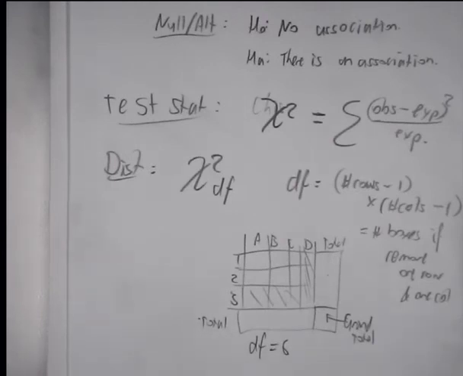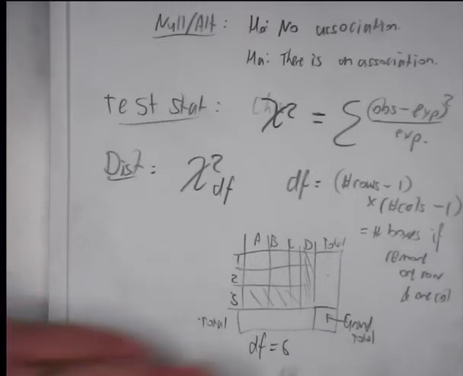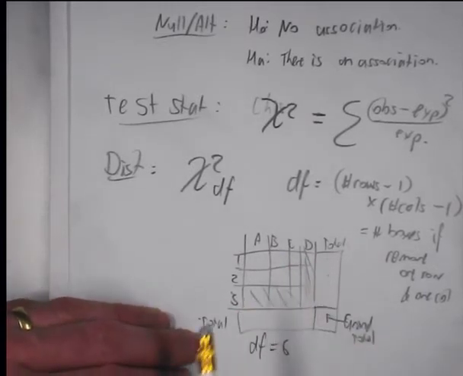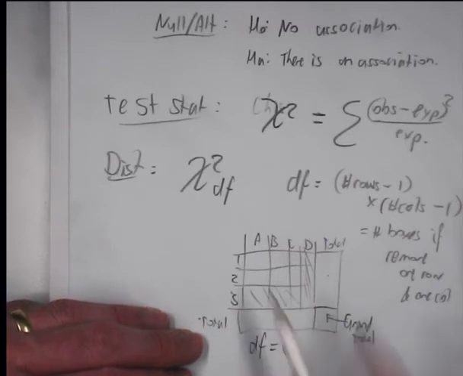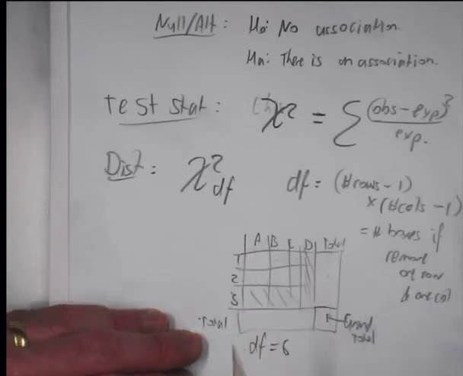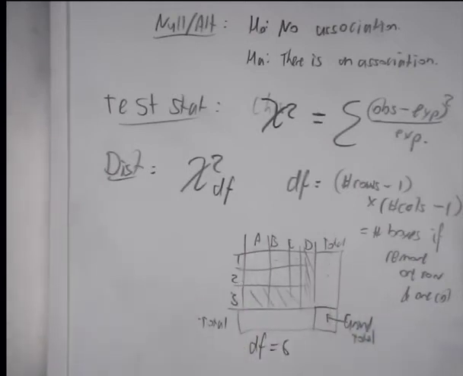Point being that if I kept the totals the same and I filled in all those boxes, I'd be able to figure out what had to go in the missing ones. So if I knew what this total was and I knew what these 3 were, I'd be able to figure out what that last one was. So if I can fill in 6 of these boxes before I know everything, that's why there's 6 degrees of freedom. There's 6 things I can change before I know everything I need to know. Okay? And then the chi-square distribution is the shape that it is.